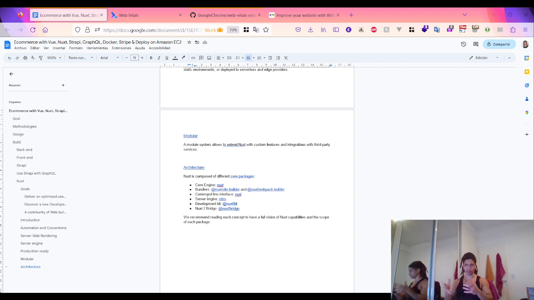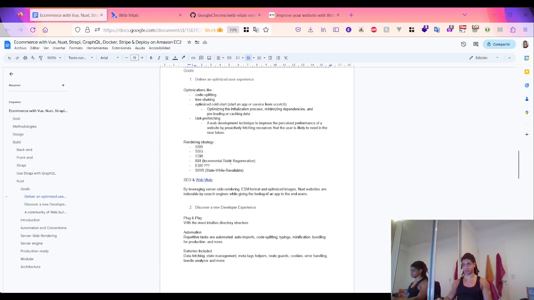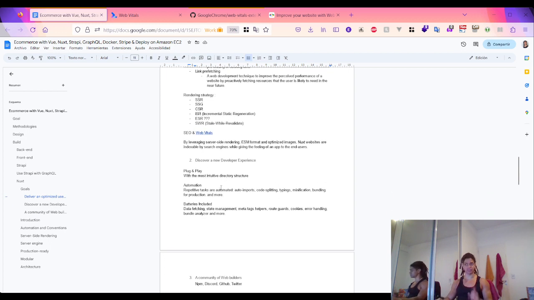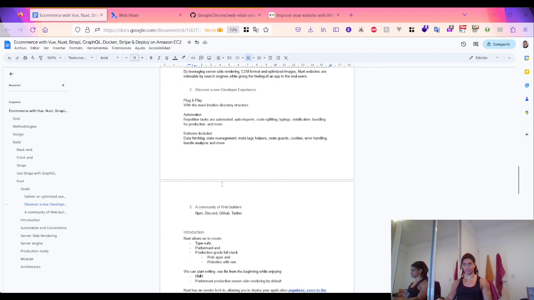From the user perspective, it uses optimization techniques like tree shaking, code splitting, and link prefetching, several rendering strategies like server-side rendering, static site generation, client-side rendering, and incremental static regeneration, stale-while-revalidate, and SEO and Web Vitals.